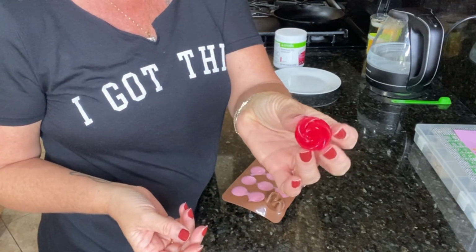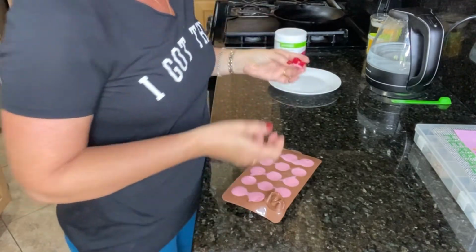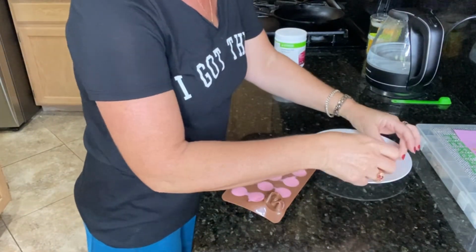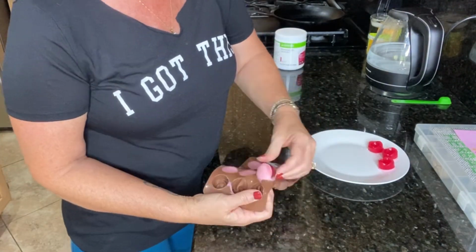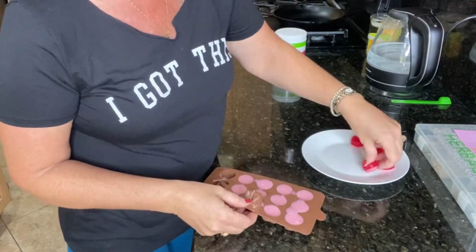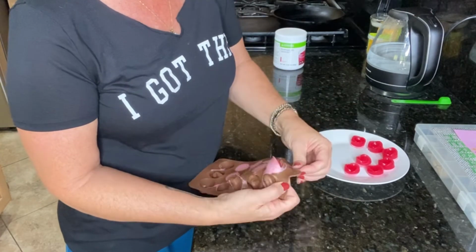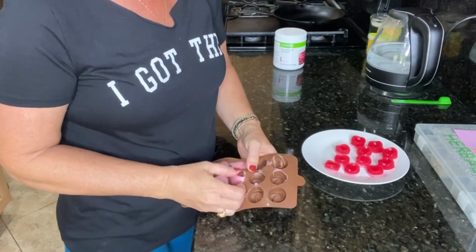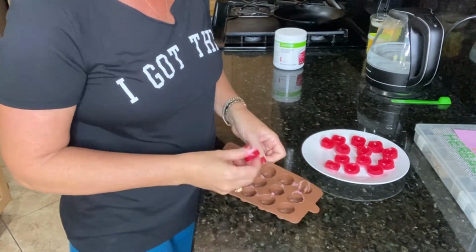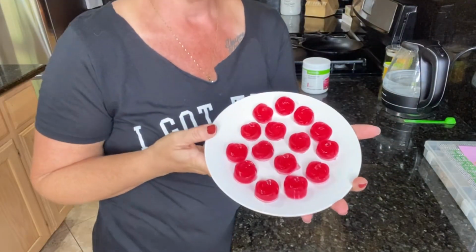Looks good. Smells better. So there we go.